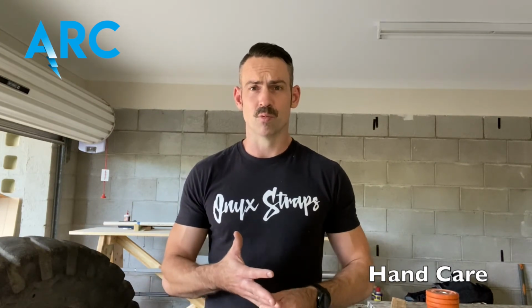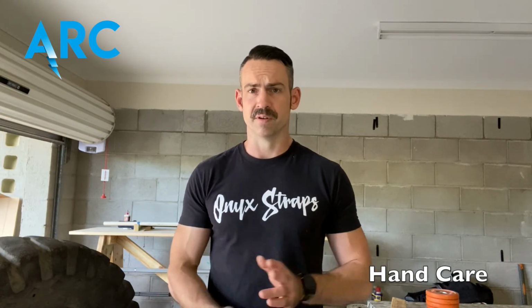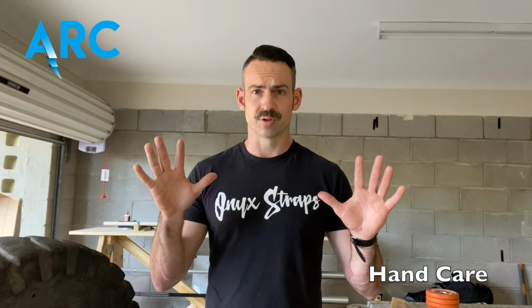How often do I do this? As often as I need to. At one point I was doing some work on my hands every day. I'm at a point now where maybe once a week I'll just check and have a look. If my training volume goes up significantly, or for whatever other reason I find that my hands are out of shape, I'll make a concerted effort, just give them a bit of a sand, a bit of a shave, and then I'll pay more attention and moisturize more frequently.